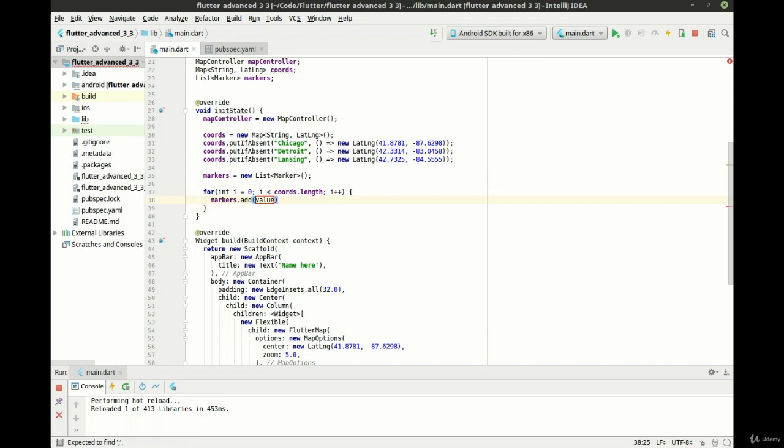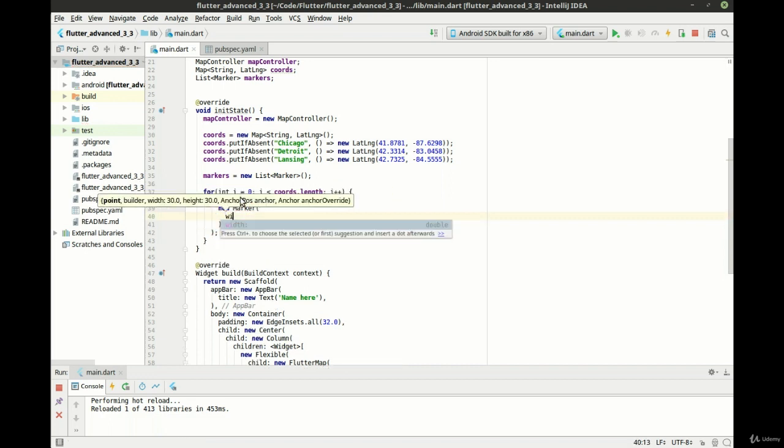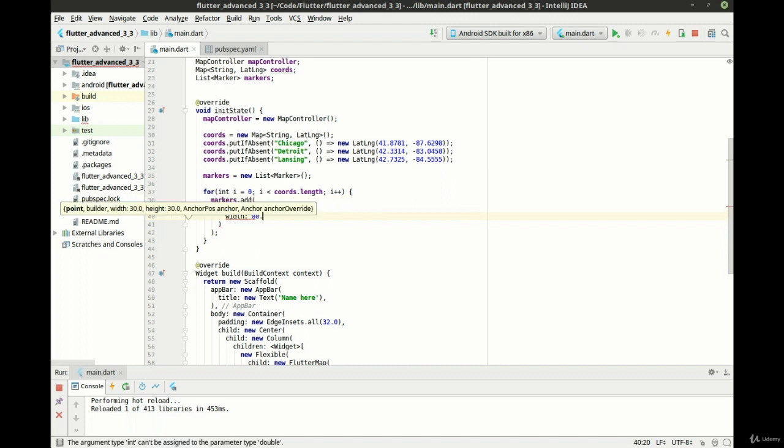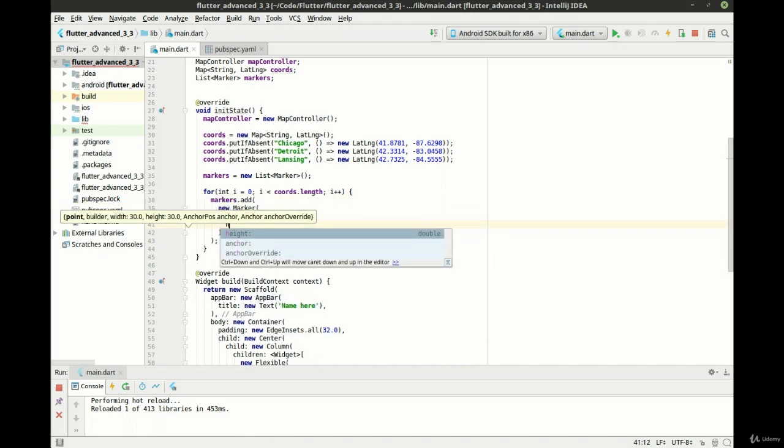So we're going to add to our markers here. This code's going to look very similar to what we had before because, well, it is almost identical. We're just adding it into a list here.